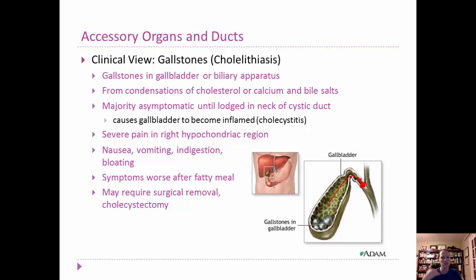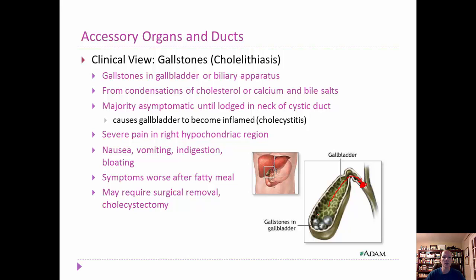And sometimes individuals that have severe pain in between their shoulder blades think that they're having a heart attack, because that is another place where heart attacks are felt. But when actually it is just a gallstone attack. And I don't want to say just a gallstone attack because they can be quite painful.